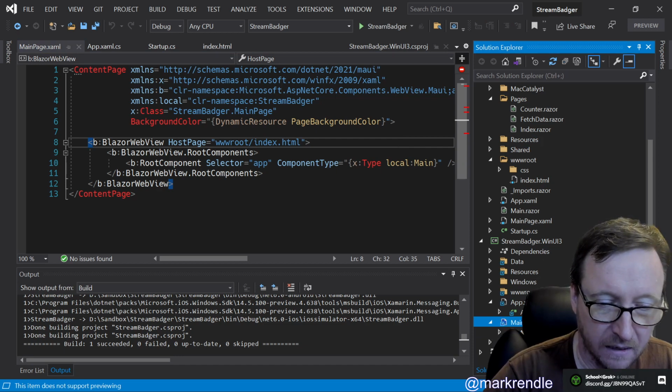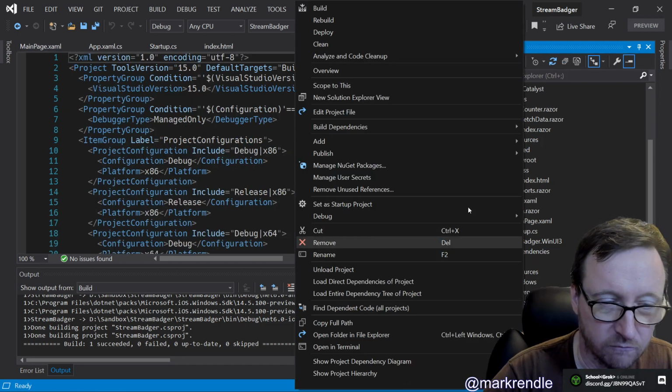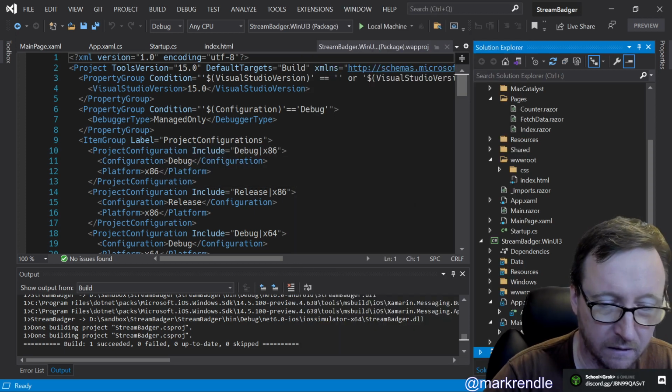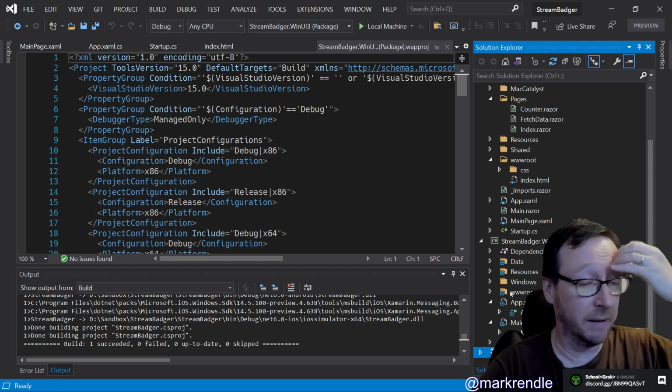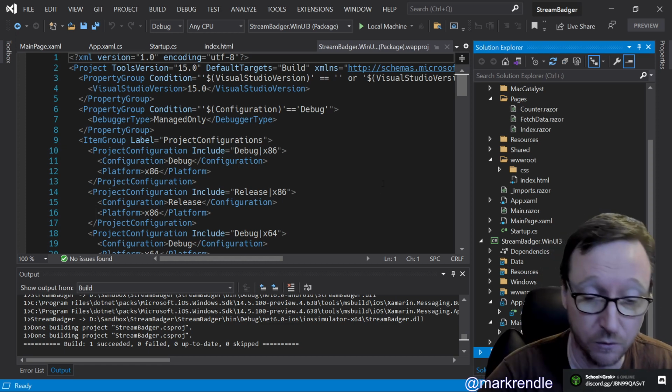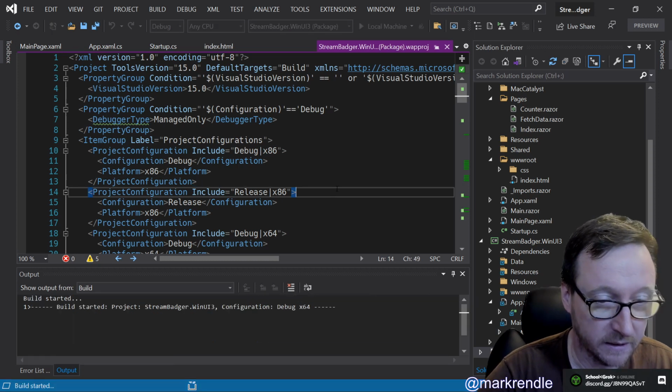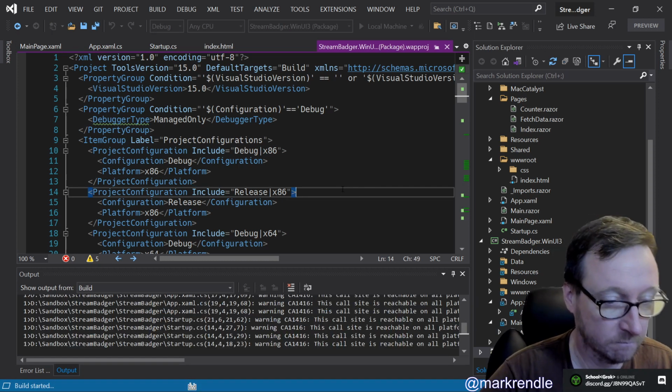Okay, so to run the Windows application, I saw in the blog post about all this stuff that you actually have to run the WinUI 3 package. So let's see what happens if we do that.